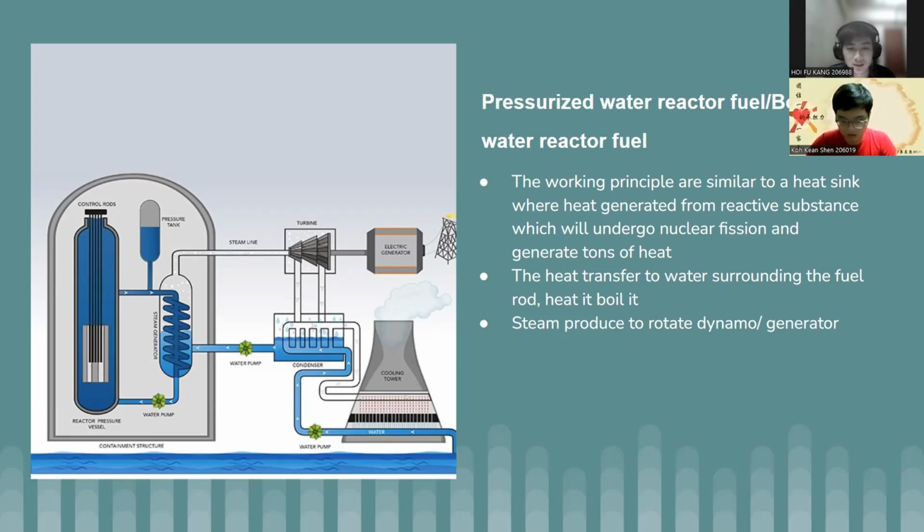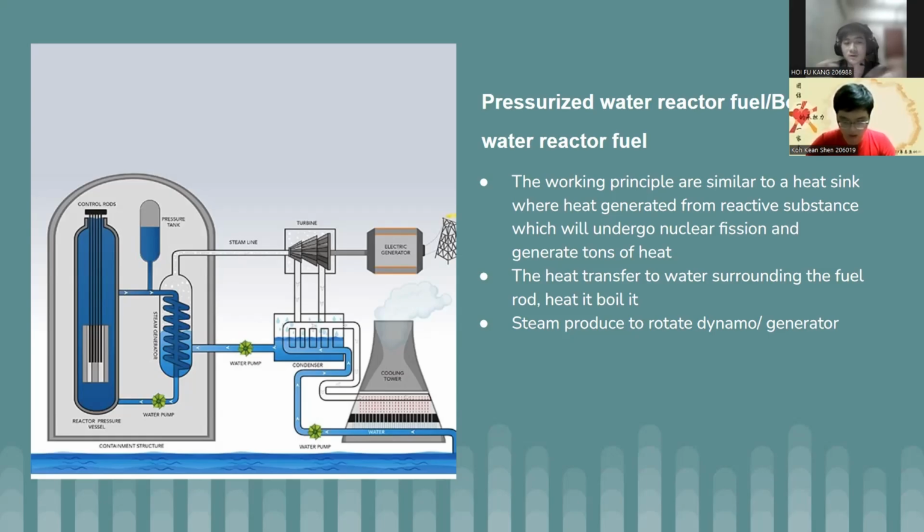The heat generated here is quite a lot. I mean, a lot. And the heat will transfer to the water. In our case, I will be more specific to the pressurized water reactor field. The water then will transfer to another chamber that has water in it. And why is it called pressurized water reactor field? Because our reactor is submerged in a pressurized vessel, so it can avoid the water submerging the reactor from boiling.